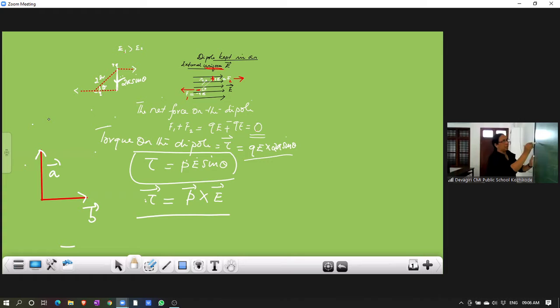Then what is the direction of this one? Its direction will be perpendicular to this and this. Perpendicular to this can be into the board or away from the board. Am I right? There can be two perpendiculars. One is like this, into the board. The other is towards me. Then I have to specify, is it into the board or away from it? Because it can have only one direction, either into the board or towards me. Both are perpendicular to A and B.